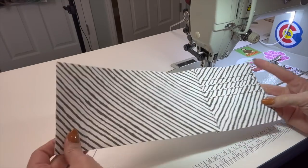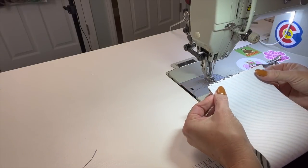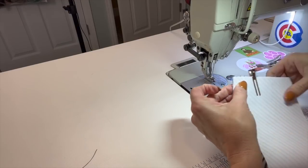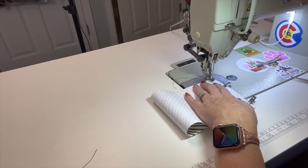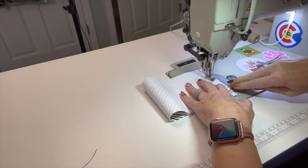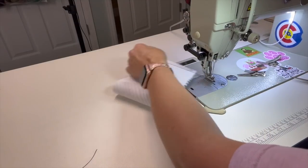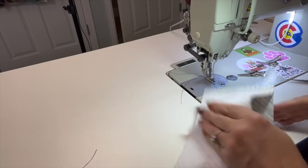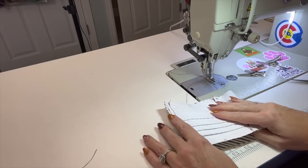Okay, so next you want to take this other side and we're going to bring it to the other side of the card slot. And I'm going to sew those two together at a 3/8 inch seam allowance. All right, so I'm going to flip this so it's card slot side so I can see what I'm doing.